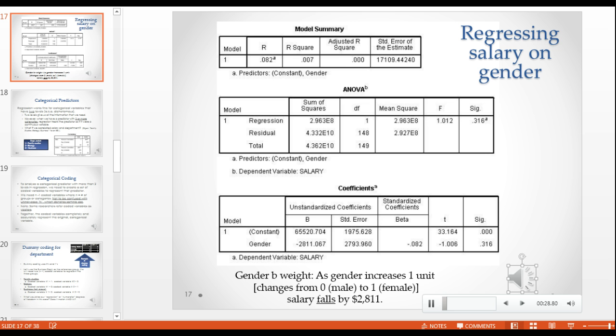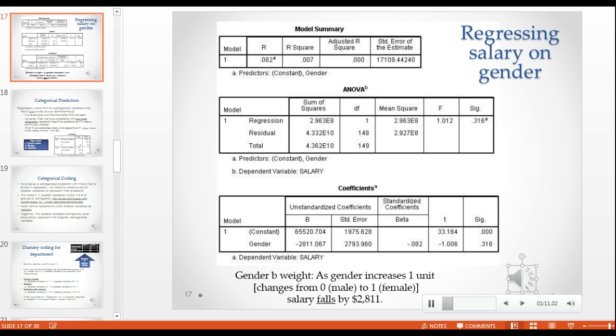At the very top, there's something that I want to mention. Someone had a quick question the other day about the difference between capital R or uppercase R and lowercase r. So our lowercase r, remember, in the simple regression case with just one predictor, as we have here, is the same as the standardized beta. So if we just eye down to the coefficients table and look at the beta, that is negative 0.082. So that is our lowercase r, and if we square that, we would get 0.007, and that is in the model summary box under uppercase R squared.